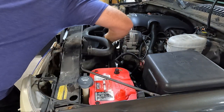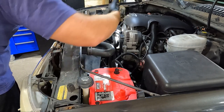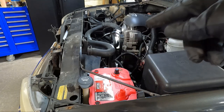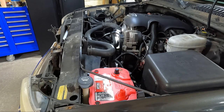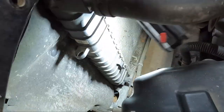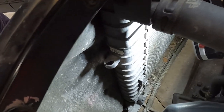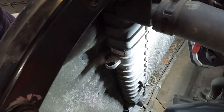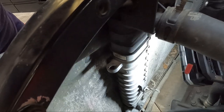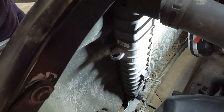Now that we got that out, we should be able to drag our piece of plastic out and we'll be completely clear of all the fan assembly. Unfortunately we'll have to start draining the radiator. This thing does have a drain on the driver's side — you can see it down there at the bottom. The drain hose that's supposed to go under the truck is gone, so I'm going to find a short piece of hose to put on that so we don't make a huge mess. Use a pair of pliers on the valve — generally you can't do it by hand when it's older like this.